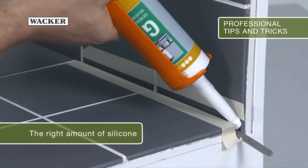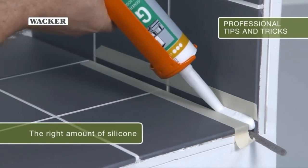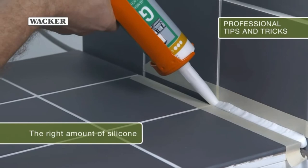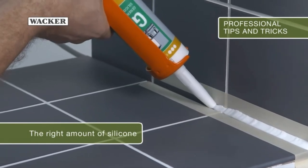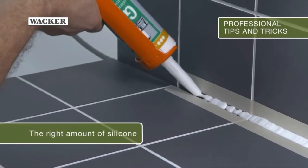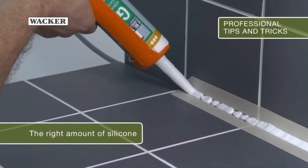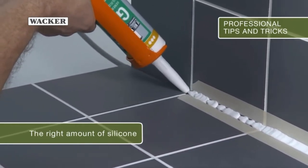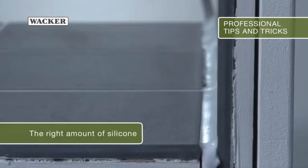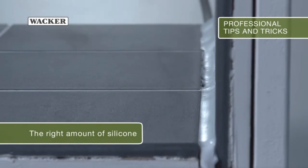Here you can see the different application of silicone on three tiles. On the right, the optimum amount is used. In the middle, too little is applied. And on the left, too much silicone is put in the joint. The direct comparison clearly illustrates the differences.